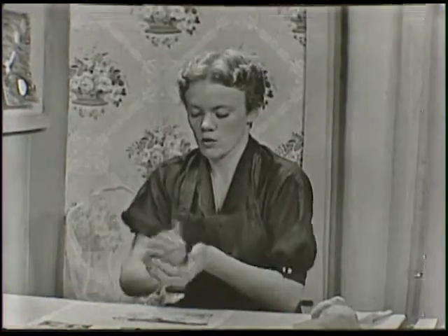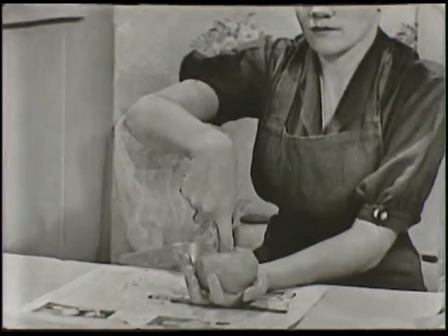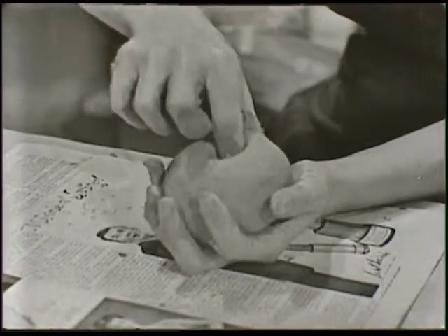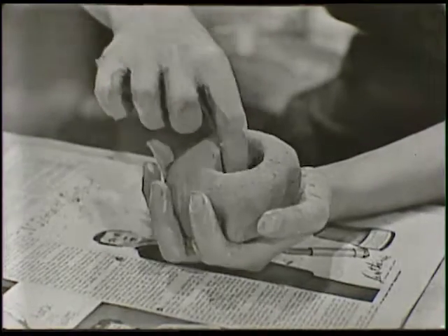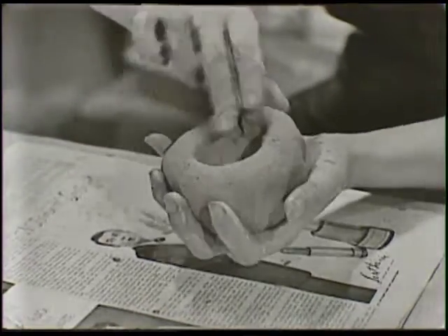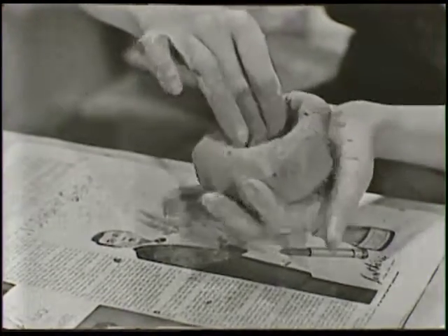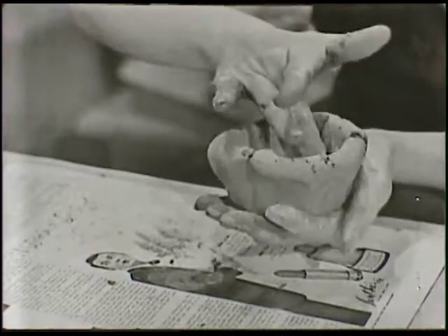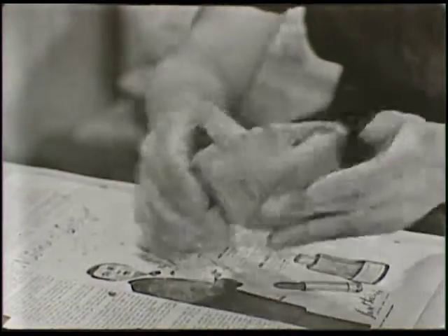One of the ways of making a bowl is forming your clay into a round ball like this after you've worked it up enough, and sticking your finger right down in the center — just about like that. These are three of the simple ways of doing it. People that make pottery for a living have what they call a potter's wheel, which turns the clay around for them. But if we don't have a potter's wheel, we just have to do it by hand. With one finger in this hole and the other one on the outside, we can turn it, and while we're turning it, we're pinching it. Every time it cracks, we can push it back together a bit and pinch it some more. As we keep going around, you'll notice that the hole is getting bigger and bigger. And after it's about so big, then you begin to decide just what shape you want your bowl to be.